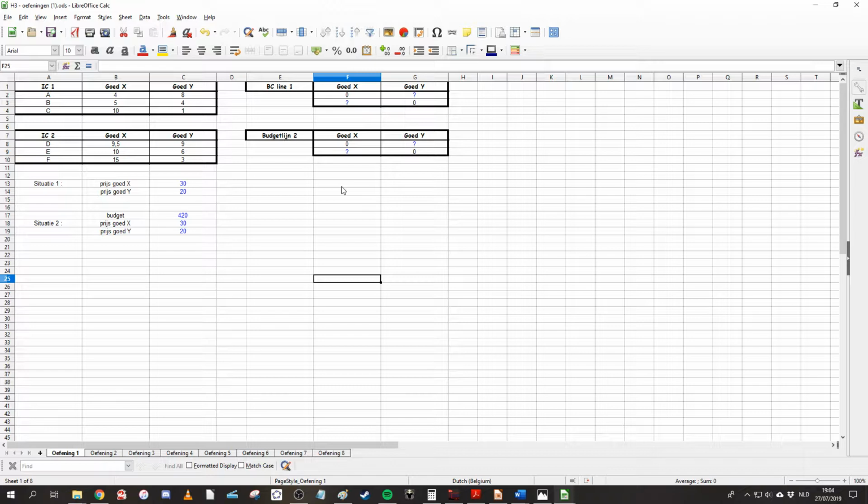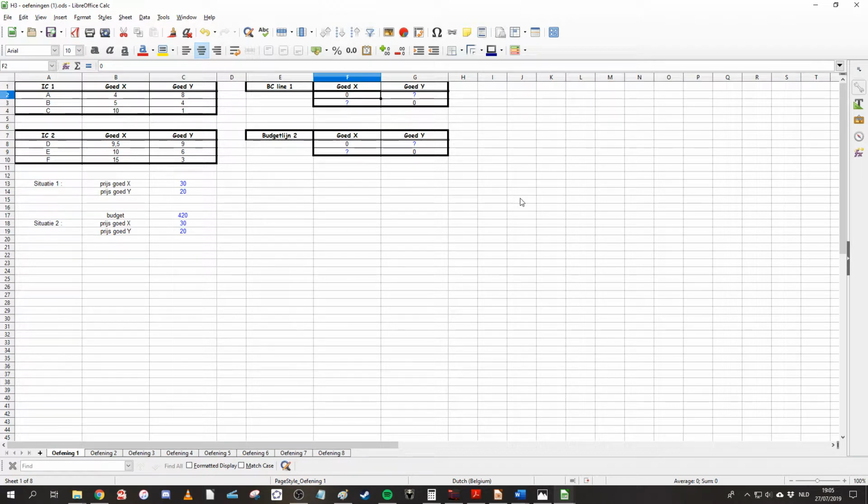What I usually do is I start with my budget constraint lines. Because as you can see, I got some question marks over here. It's very easy to draw a budget constraint line because it's just a straight line, goes from A to B, and you only need 2 points to construct it. The thing is, we will always use a coordinate 0 in our calculations because you'll see why we do this. Let me just explain.